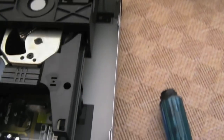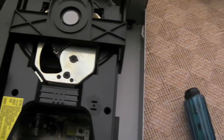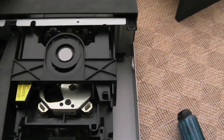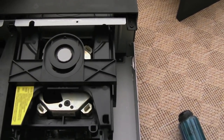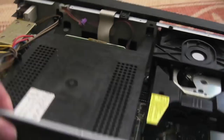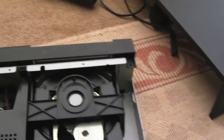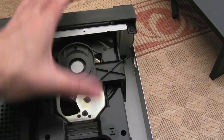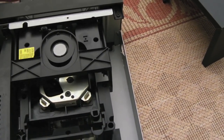I'd feel happier if I could see where those bits had broken off, if I'm completely honest, but right now it's not that obvious, unless it's something in the mechanism here somewhere. I'm not sure. I'm not sure if I should remove this as well. So, what's that noise when you tip it up? Ah, it's that there. I thought there was something loose inside, but it's actually this.